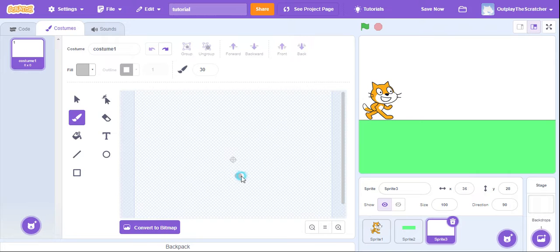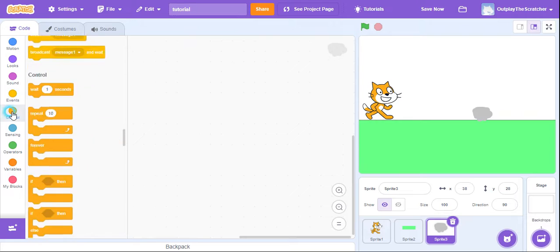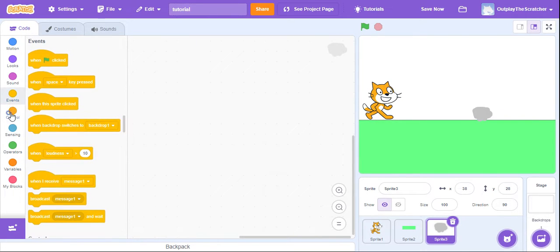What is that big line? I think I just saw a line. And now, here's a rock. I made a rock. You can actually name these sprites. So now, first of all, let's make it so that our sprites can move.